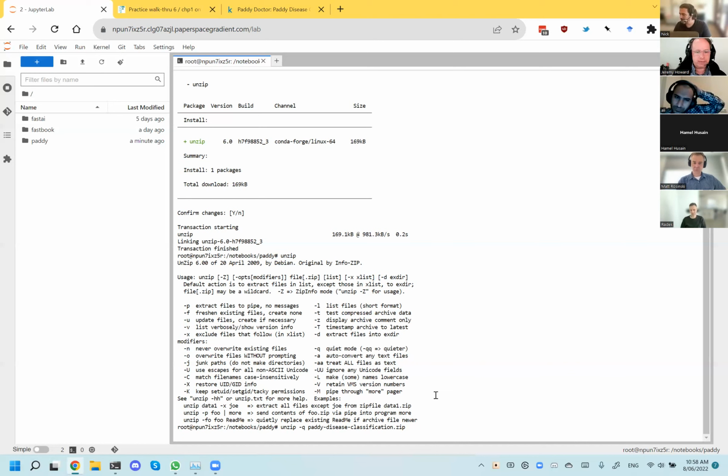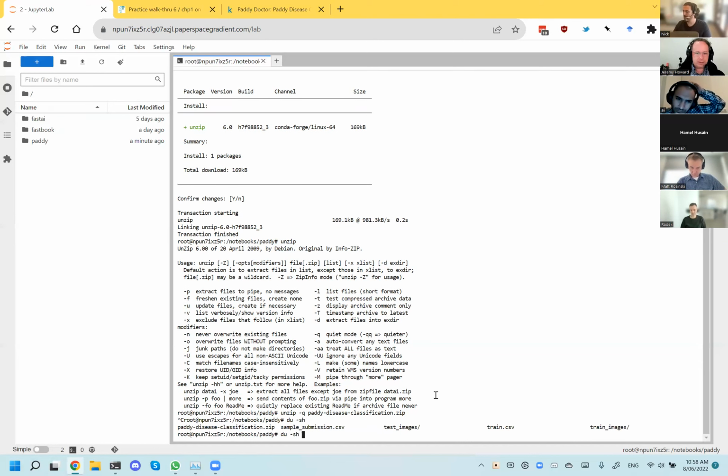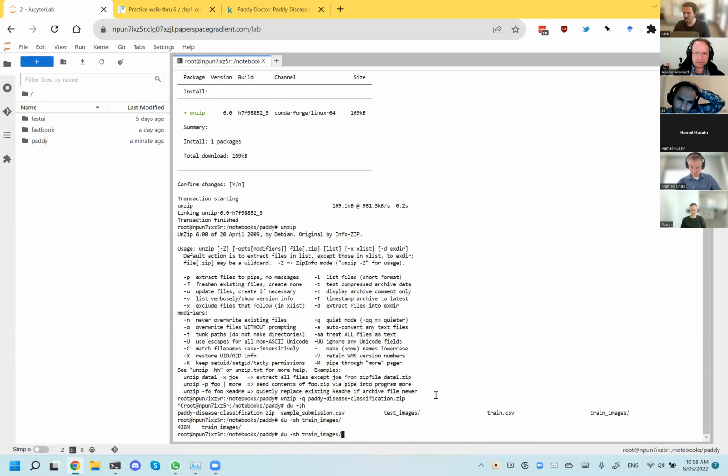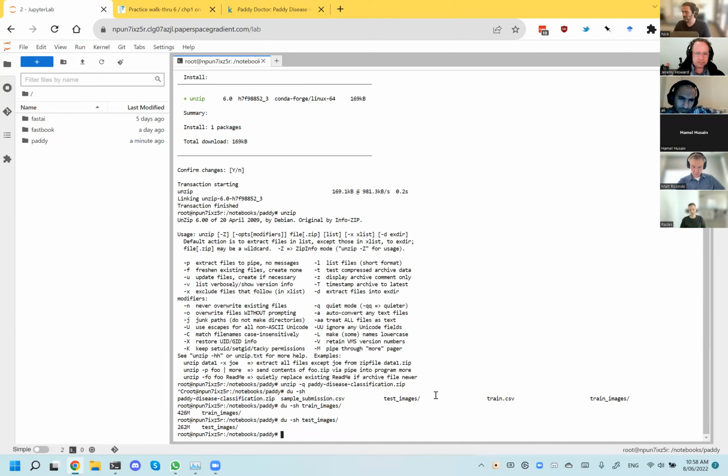I'm going to cancel it and just see how far it got. du -sh train images, 426. And how about test images? Wouldn't you know it, it was nearly finished. But yeah, I think this is actually slower.